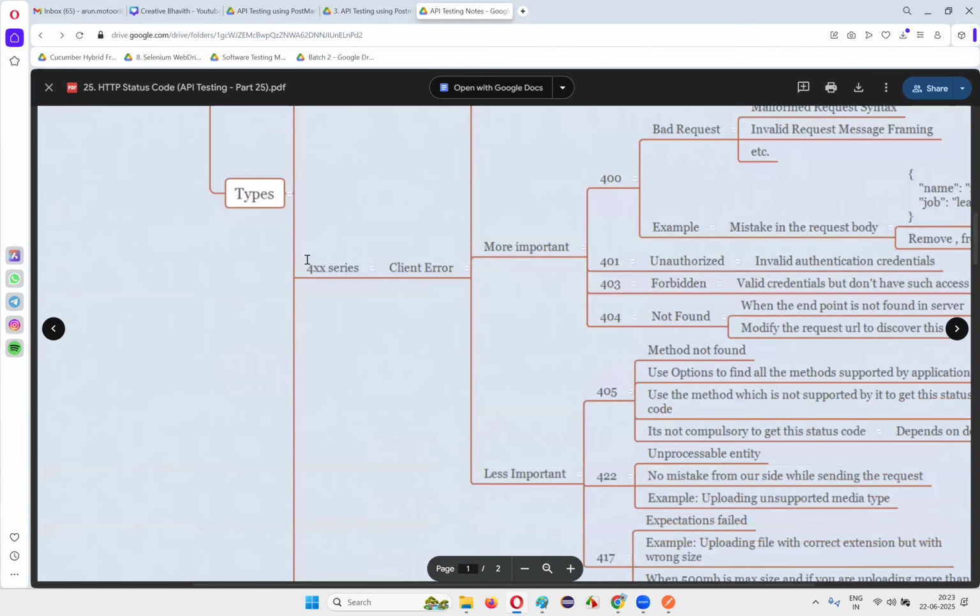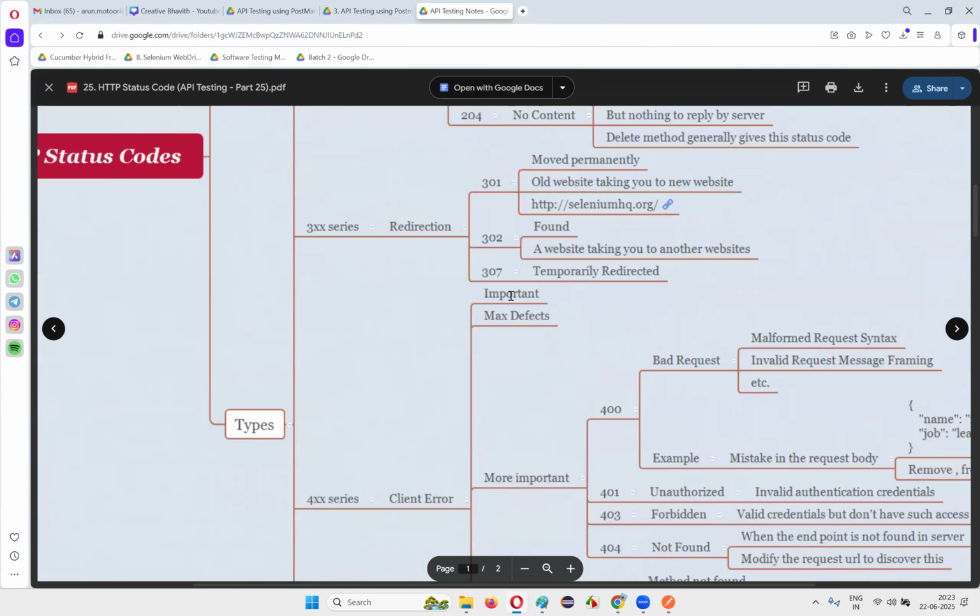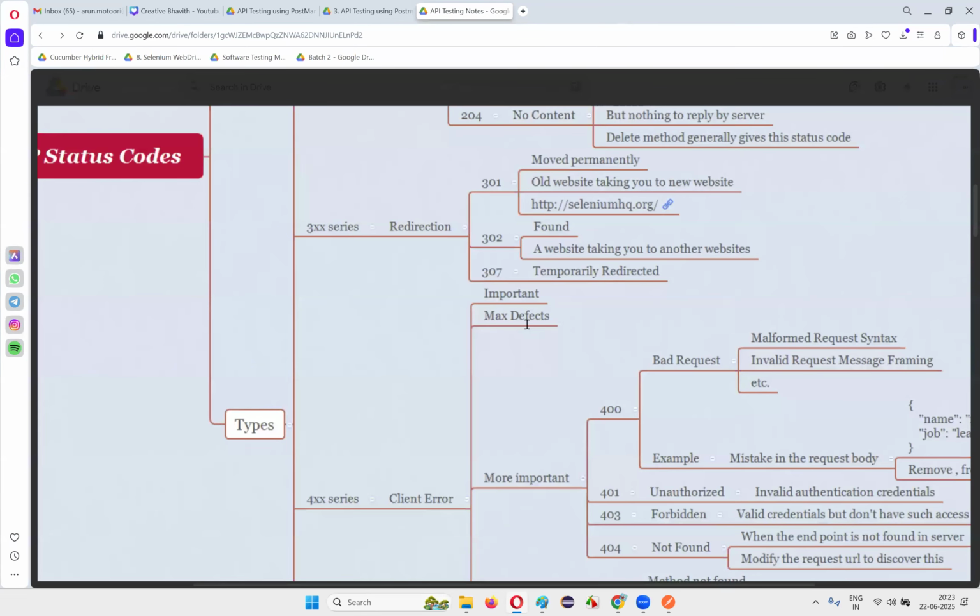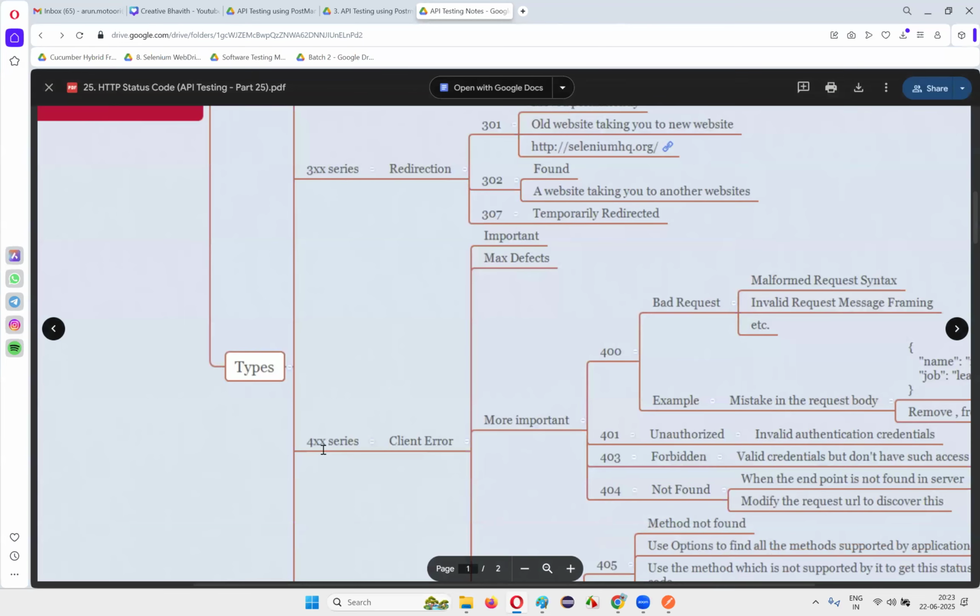The 4xx series client errors are very important. Maximum defects will come here when you are performing testing of the APIs, so we should be aware of these.